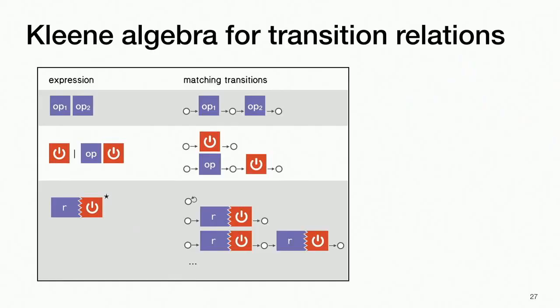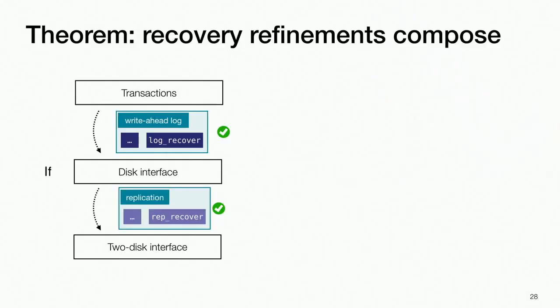We don't just have these informally, we give them a formal meaning in terms of matching transitions of the system. So sequencing corresponds to sequencing of transitions. This alternation symbol is non-deterministic choice between two possibilities. And the star is 0 or more iterations. And if you look, you'll see that these are exactly the operators that we needed to define the semantics of crashes and recovery. So Kleene algebra seems like a good formalism to model what's going on. But it's actually also useful for reasoning principles. Kleene algebra has a rich theory for when two expressions are equal. And I'll talk about that theory in a bit when I go into the composition theorem's proof.